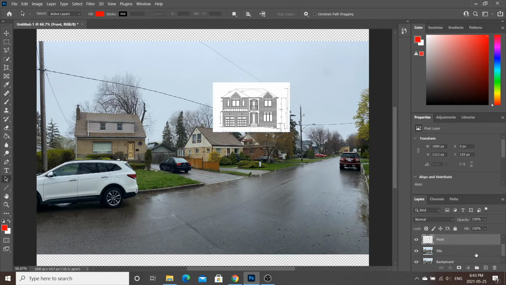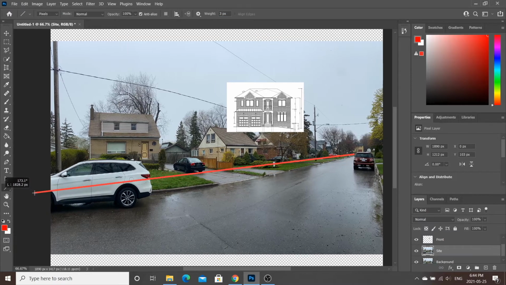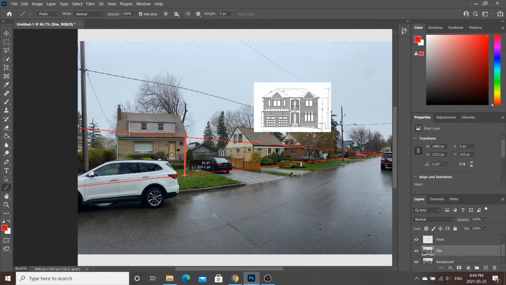Select the Straight Line tool located on the Tools option bar to the left of the screen. Go to Ribbon and change appearance to pixels and size at 3 or 4 pixels, making sure it is visible. Draw a line across the property to represent the front setback. If the house does not use the existing front setback, approximate to suit the location.